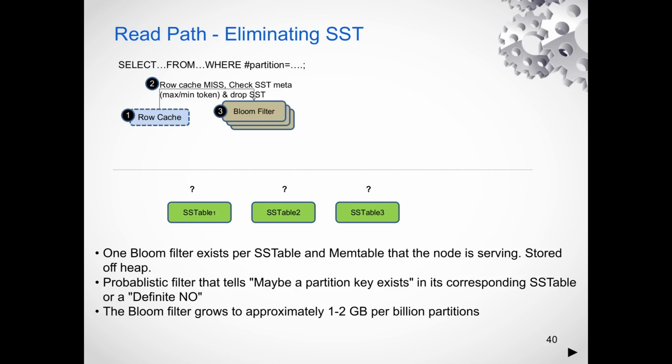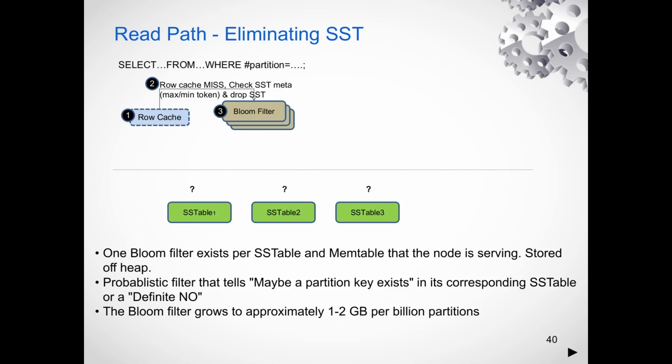Please let me know if this SSTable does not contain the data. Folks, I have flipped the thought process one more time. I'm asking the question, discard the SSTables that do not contain the data. I am not looking for the SSTables that contain the data. That's not my objective. I'm discarding SSTables. So the Bloom filter can come back and tell me, yeah, these are the SSTables I know for a fact do not contain the data.